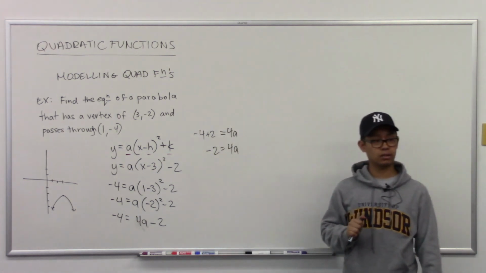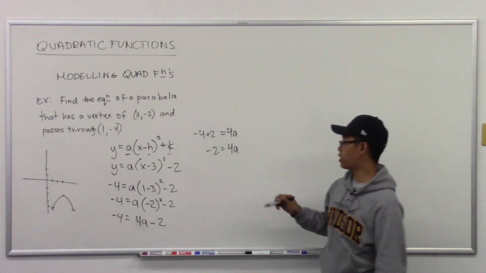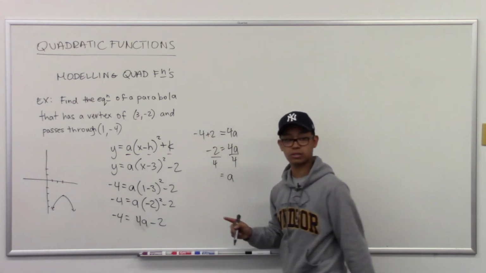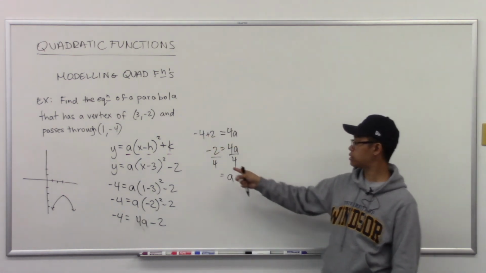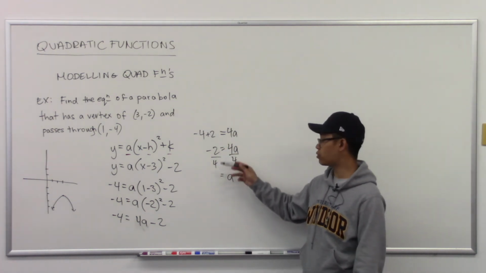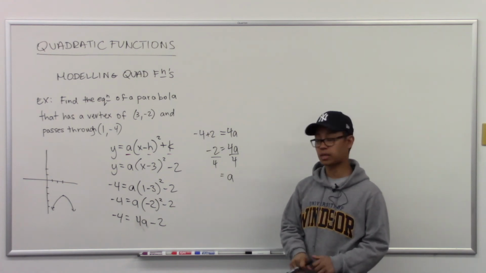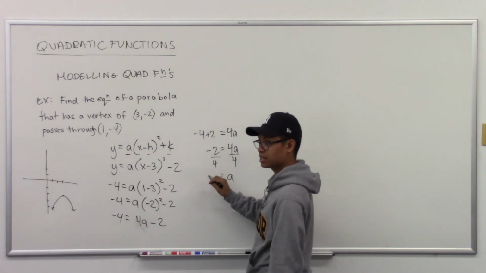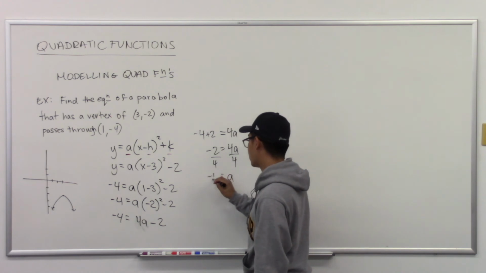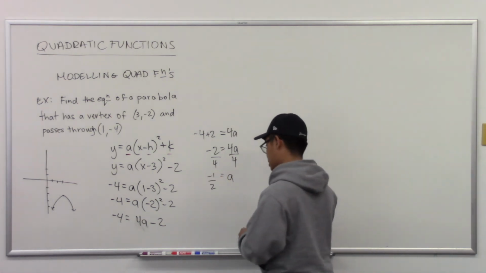Jules, what do I do next? Divide by 4 on both sides. What's the answer to this? Don't say negative 2. Katie, what's the answer to this? Just 2. No. Negative 2 over 4. It's a fraction. What do you do with a fraction? Yes, you reduce. So what's the answer? What's the answer to this? Negative 1 over 2. So what's my final answer to this?